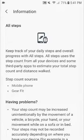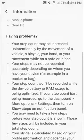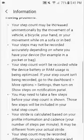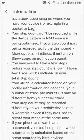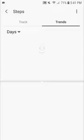Oh yeah, this just tells you, you can pause the video and read this if you'd like, folks. But I basically touched on this. Pretty neat stuff, though. Okay. So that's today. Very pitiful, I know. And spoiler alert, it's not going to get any better. Let's look at the trends.